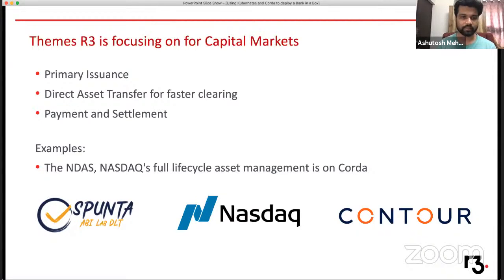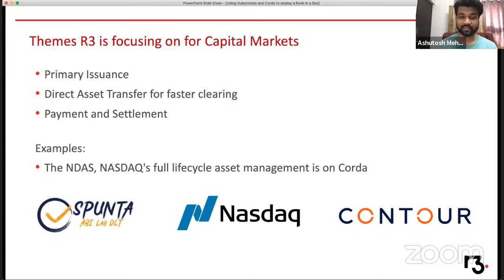Some examples worth mentioning in this area: the Spunta blockchain. If you haven't heard of it, it's a consortium of Italian banks, quite a large number of them, actually around 100, and it's a live example. People are already doing transactions on it, and they have made more than 200 million transactions on this blockchain. The number I'm quoting is quite old, released in a press release back in December or January, and I'm sure that number would have gone up significantly by now.